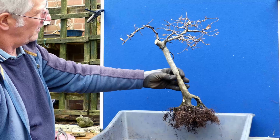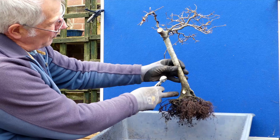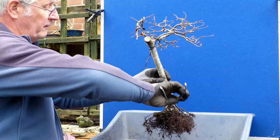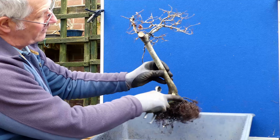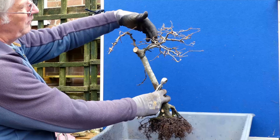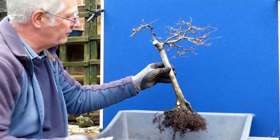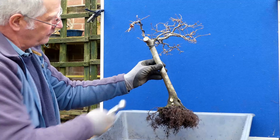So now, if we're looking at a front that's somewhere in there potentially, what we've got is at least some movement initially, which means we don't want this one here, because what we want to see is this base, because we don't want that one either. Okay, so we've got this lovely base here. I like this. If we're going there, it means I'll pull this one down a little bit further, this one across a bit more. We can't forget, I cannot move anything about the straight, so it's just about disguising it and getting a really nice base here, then potentially a thread graft somewhere.